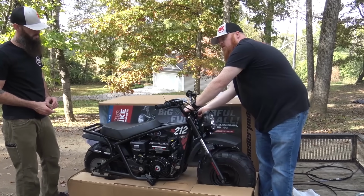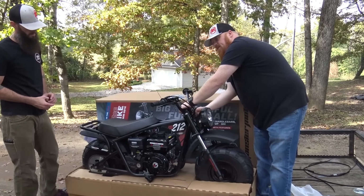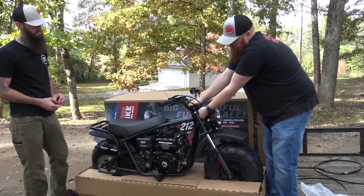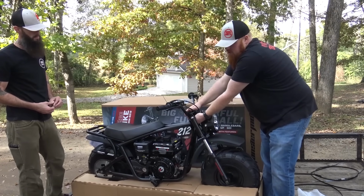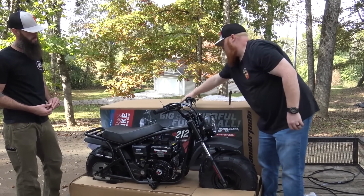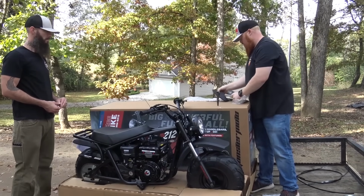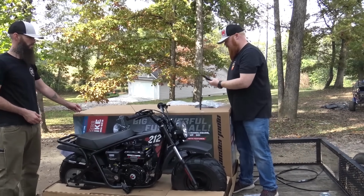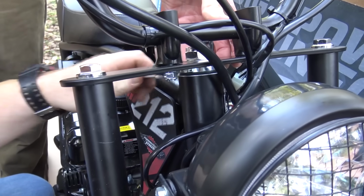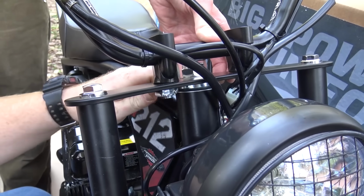We have an engine already ready to go for one of these bikes, and it is the same engine that the DTV Shredder has on it, so that's going to be pretty sweet. It has a full charging system, CDI, electronic carb. It's a pretty advanced little engine. It's got a full oil filtration and cooling system on it. So one of these will be a street legal bike for whoever's over, Lonnie, whoever. Basically just put two 14 millimeter nuts on and she's ready to rip.